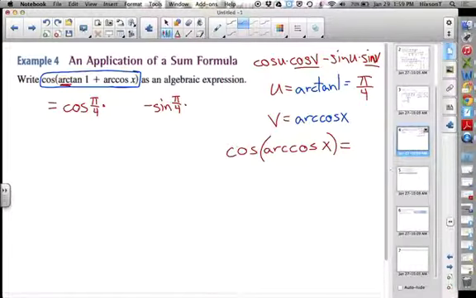How do you know if it's pi over 4 or 5 pi over 4? How do we know if it's first or third quadrant? Because we're doing this as an expression, when we use the arctangent, we'll just use the range for arctangent, which went from negative pi over 2 to pi over 2. When you're dealing with an equation that you're solving, you need to consider all your possibilities. With this type of thing, we just need to do one of them.